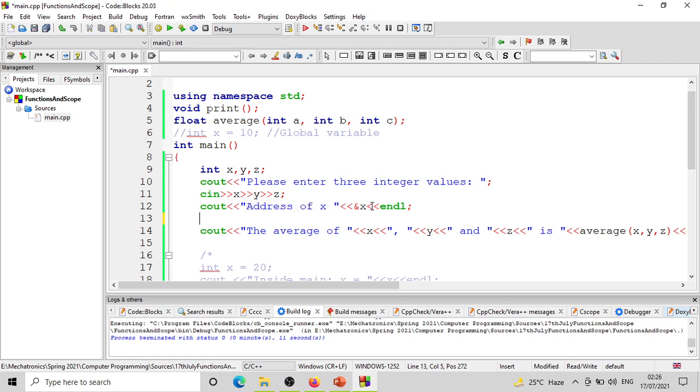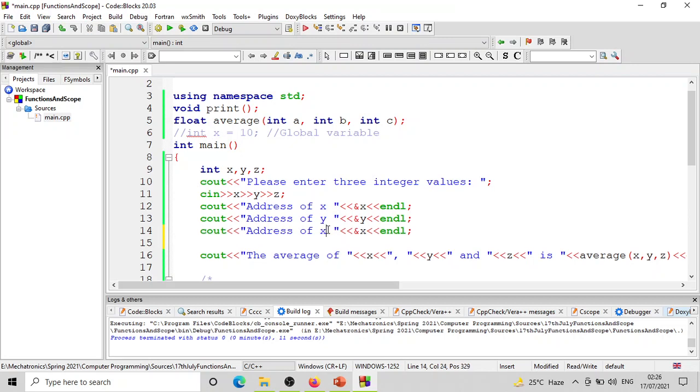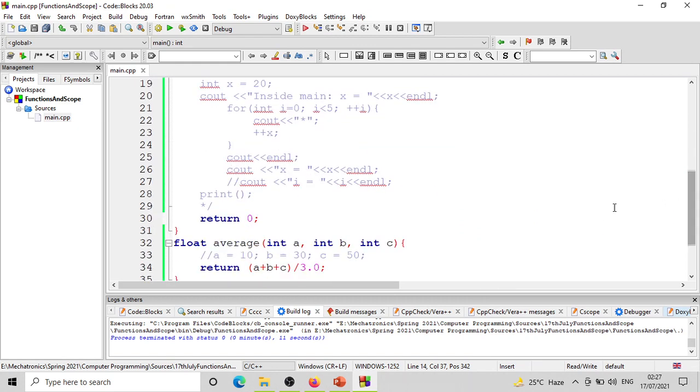Similarly, if you want to print out the address of y, you can say address of y is equal to and address of y. So this is the address of operator. You give it some variable as an argument and it basically gets the address of that variable in RAM. And address of z. We can get that address using the address of operator. Now let us repeat the same thing for A, B and C.